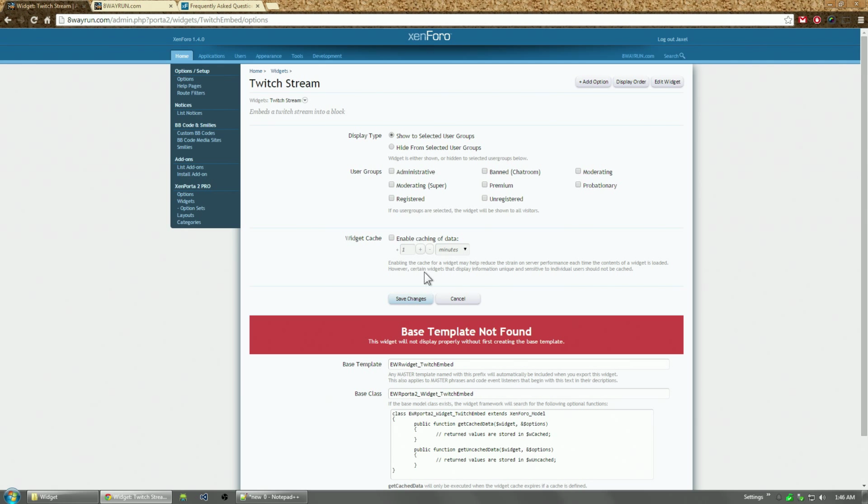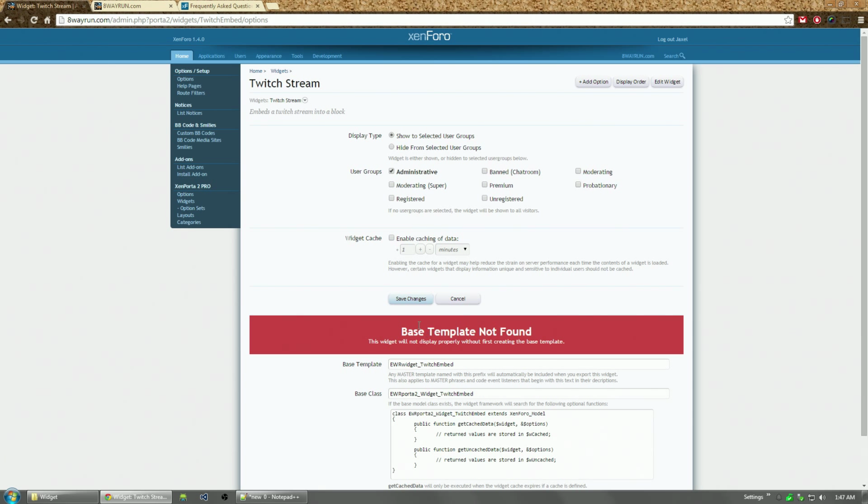Now, let's click on it. Clicking on it, there are no options added. There's just the basic stuff, which is who we're going to show it to, hide it from, things like that, as well as caching options. Caching options is basically only if you have a base class. We're not going to have a base class for this, so there's nothing to be cached since there's not going to be any script running in the background, so we can ignore that. Let's click save so it only shows to administrators, because I'm showing an example and we don't need other people on my website seeing us do this.